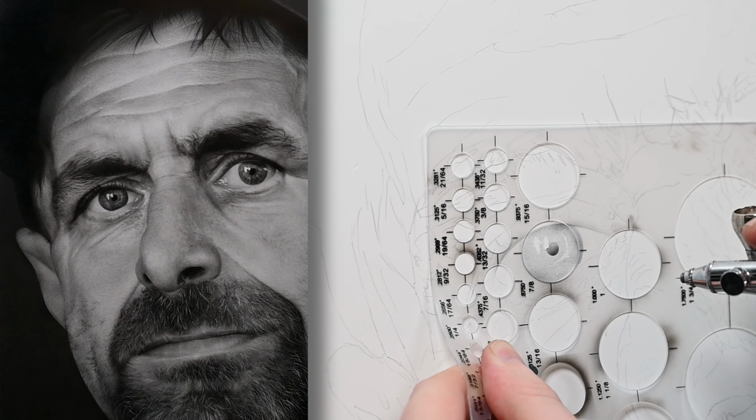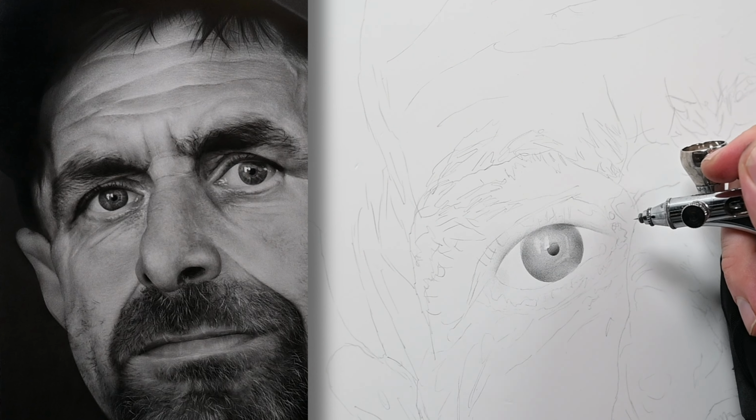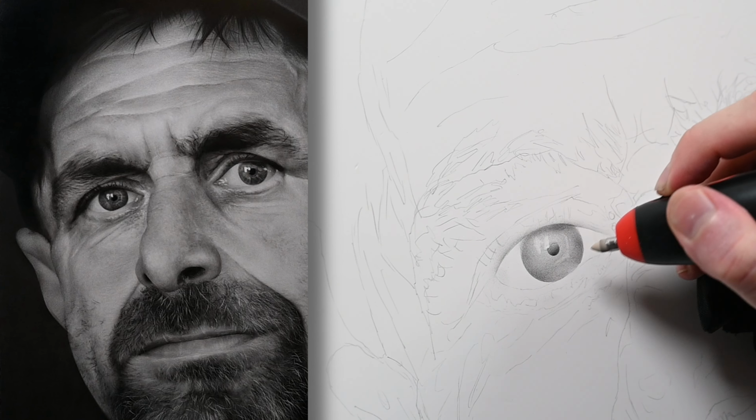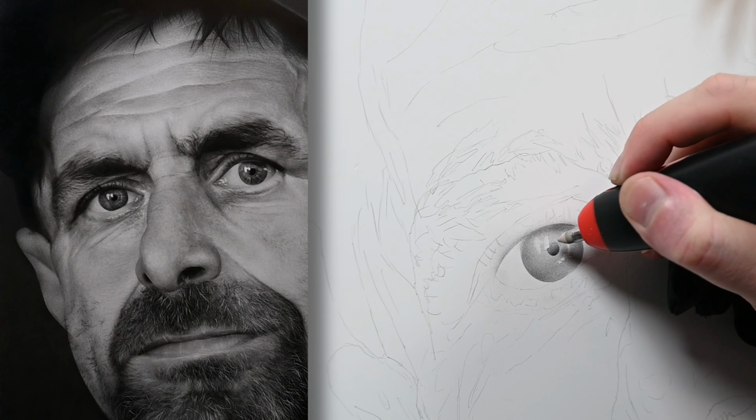Then I'll also use that circle template, line it up with the edge of the iris, spraying a little bit more paint so we get a bit of a gradient here, a transition from lighter in the center to darker toward the edges. Now that paint obviously darkened up everything, so I'm coming back in with my electric eraser, just bringing these highlights out again.